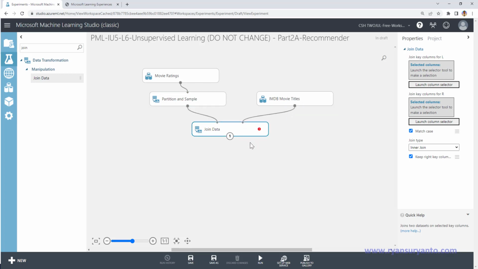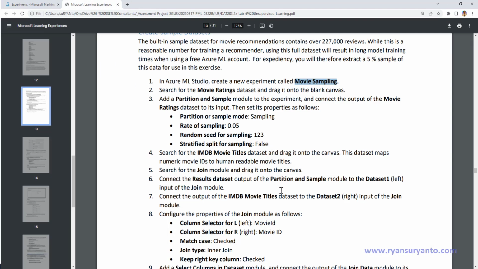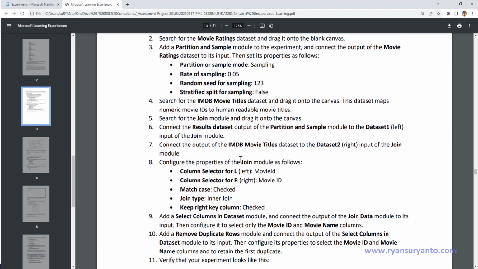So by the column, the name is the movie ID, from the left and right, and then using the inner join, check, and then check.